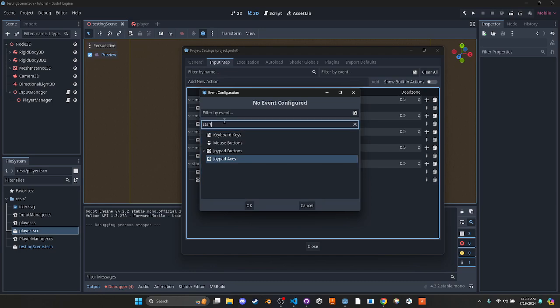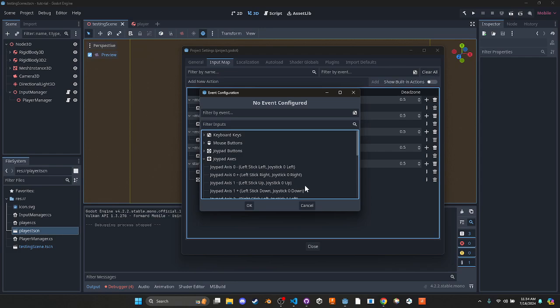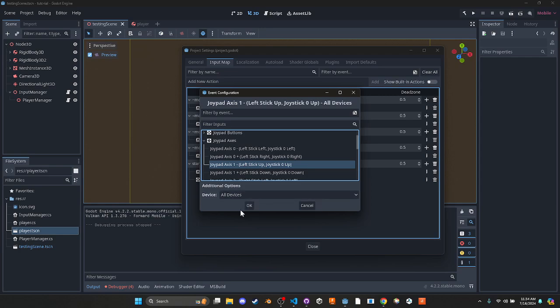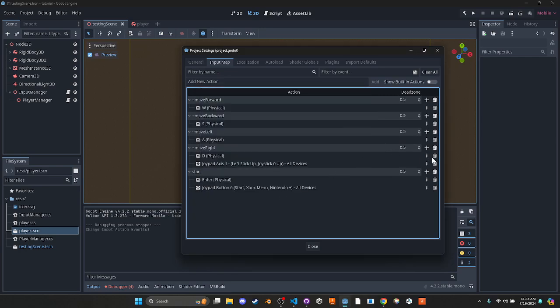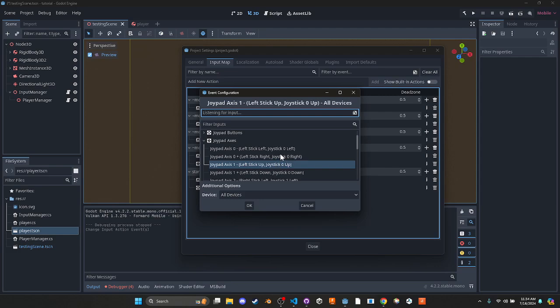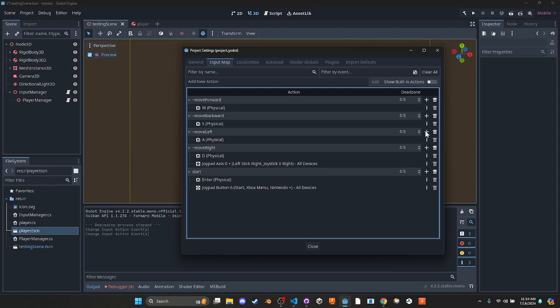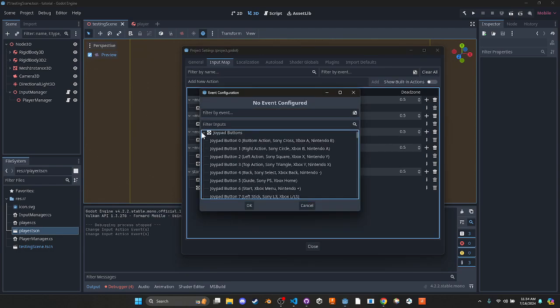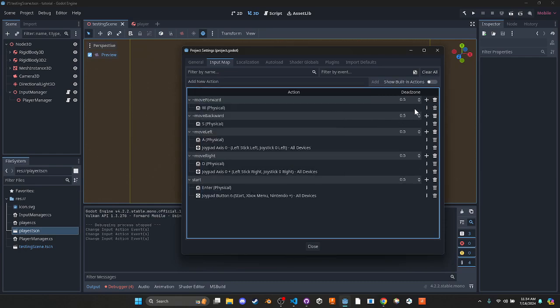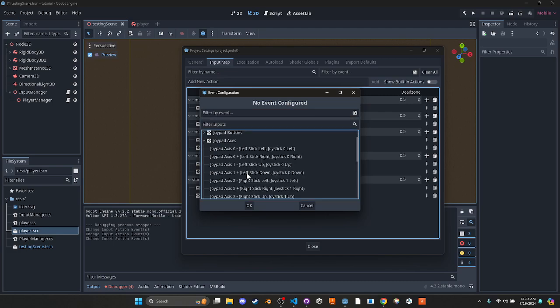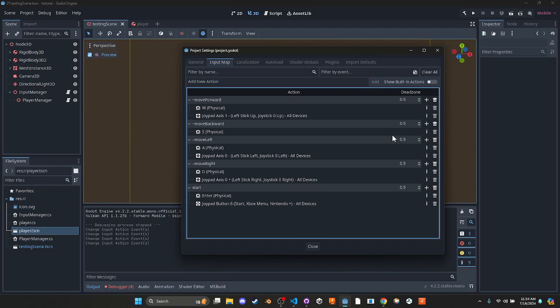Why are the axes like, oh, so I'm switching. Okay, so left stick up is going to be, I'm just going to leave that on all, we set it in the code anyway. Move right, no, that's left stick right. Left stick left, no, right, yeah, and then move forward, left stick up, and left stick down.